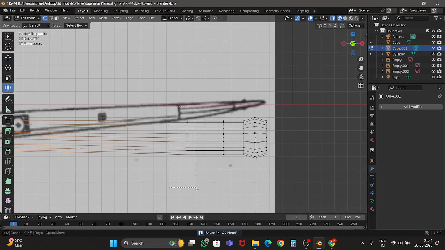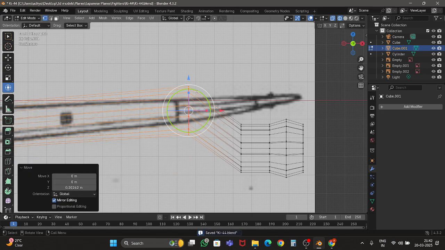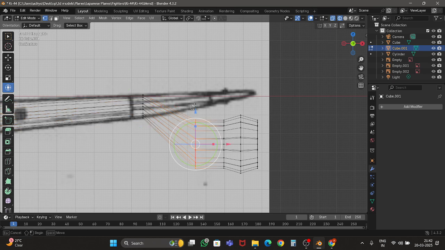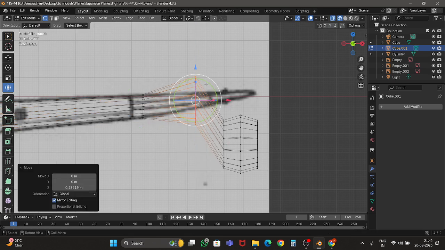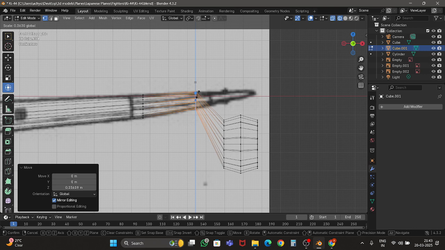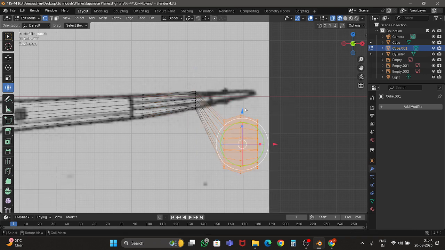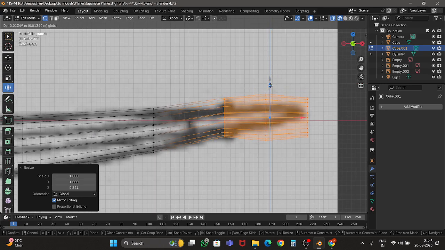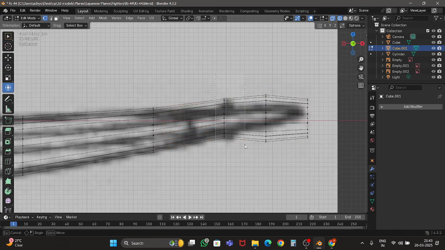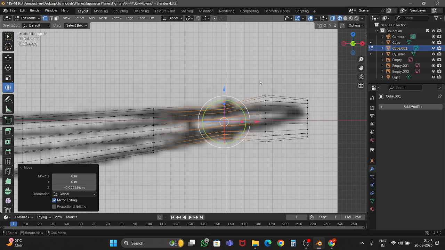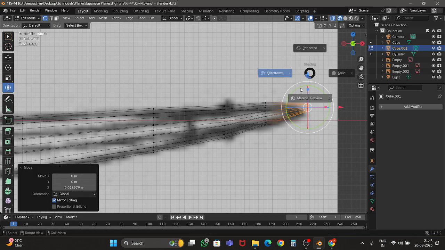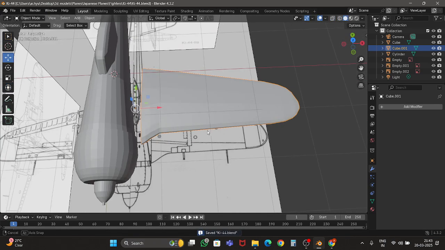This looks good. Next we're going to move to this side, do the same and repeat this. And yeah, that looks good to go.